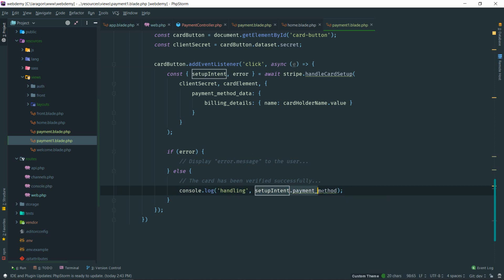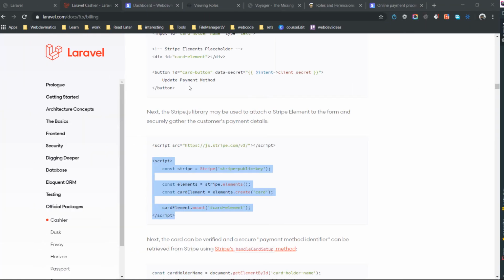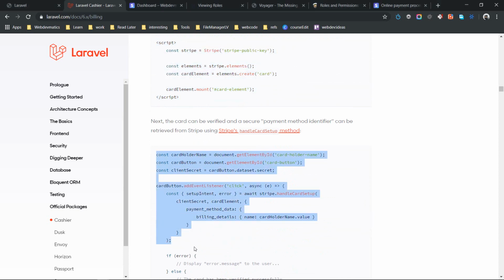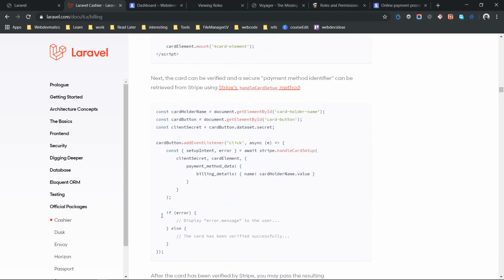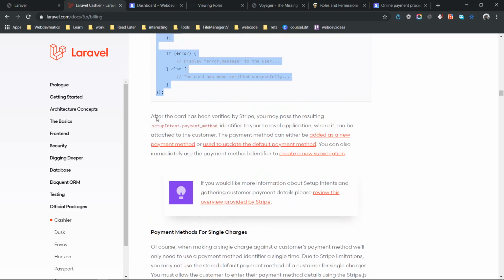So this payment method, we need to pass to backend to charge the customer or subscribe that customer to a particular plan. All right. So all this code from here, you can get exact these code. All right.